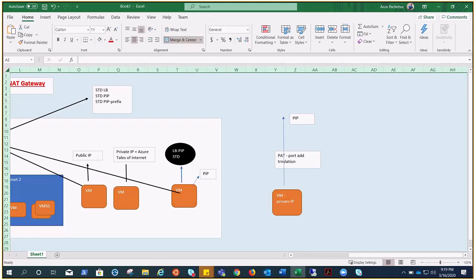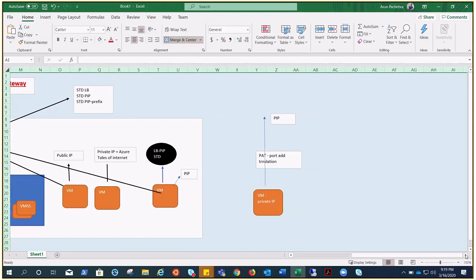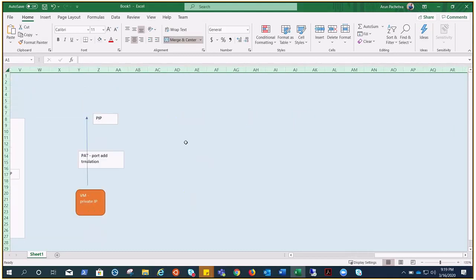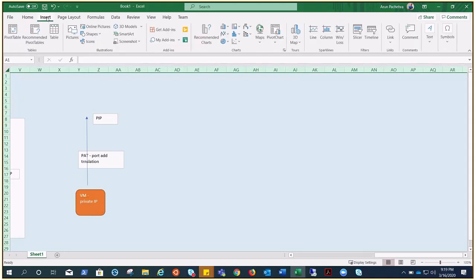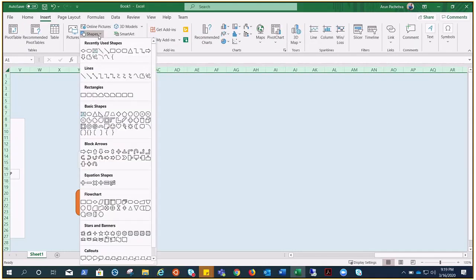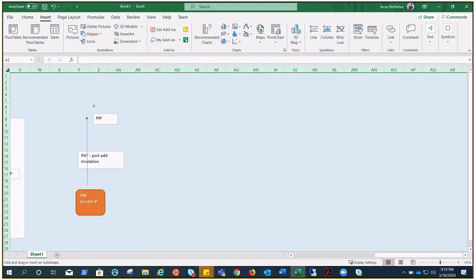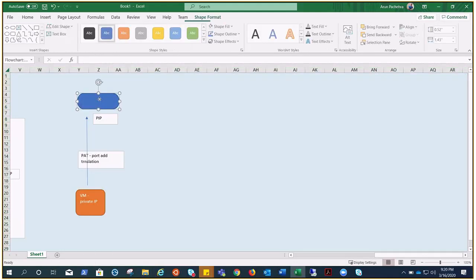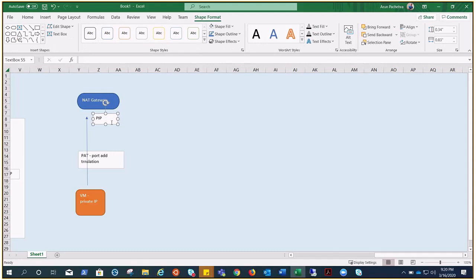All right, let's take an example of a flow to explain the basic concept. Let's suppose there is a NAT gateway, and this public IP belongs to the NAT gateway.